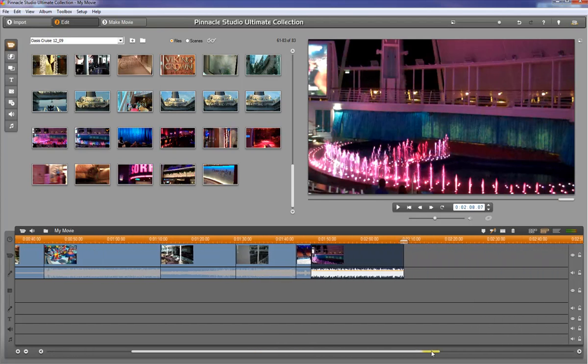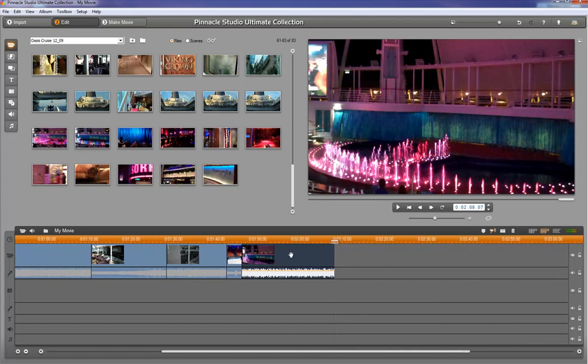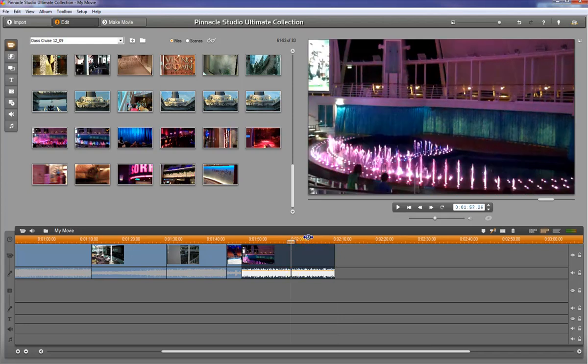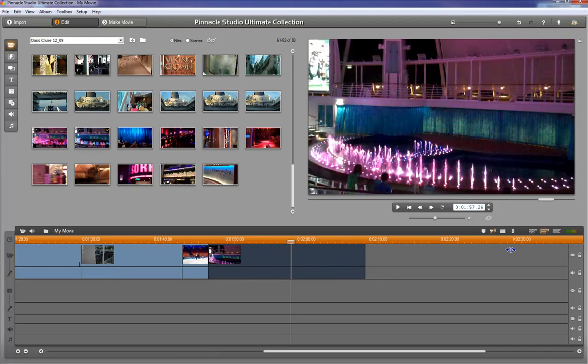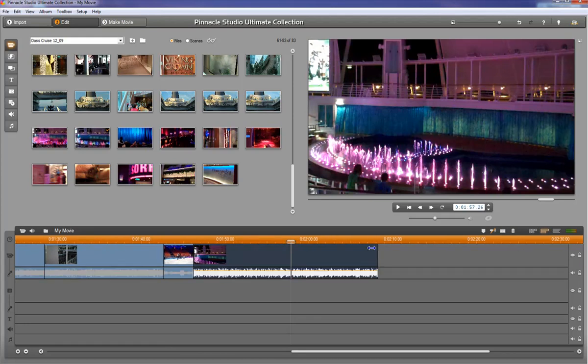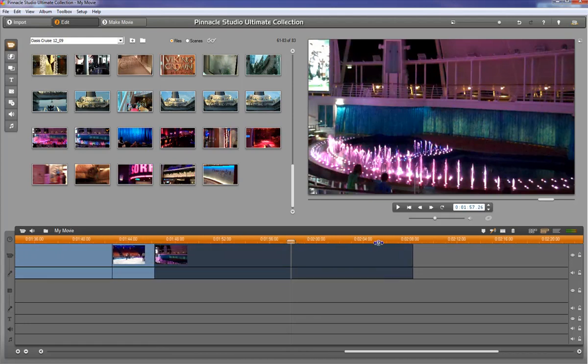And I'm going to use this clip right over here. To expand it, all I'm going to do is put my cursor over the top of the orange in the timeline, and you can see that there's a little clock there. If I click and drag, it's going to expand that clip. And what I want to do is just expand it so it fills the screen pretty much.